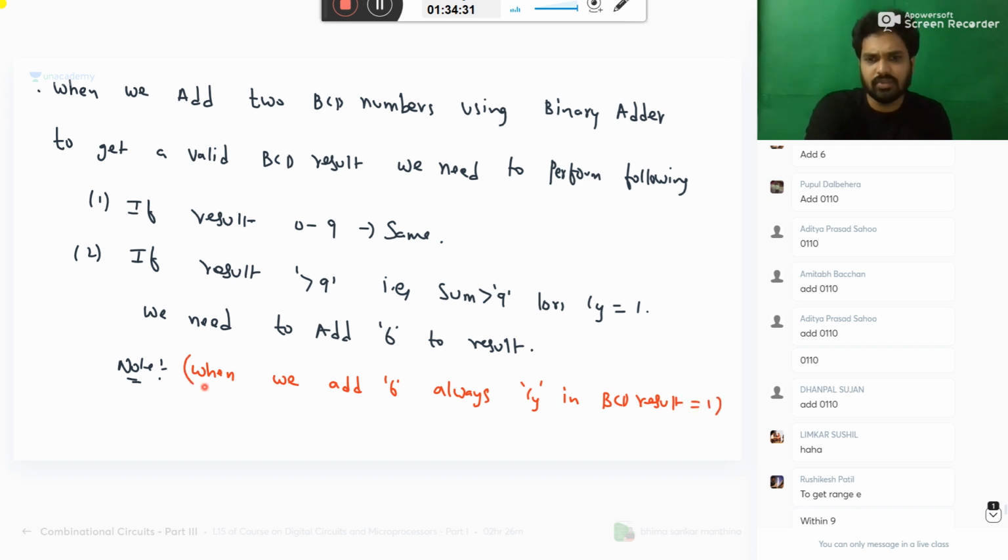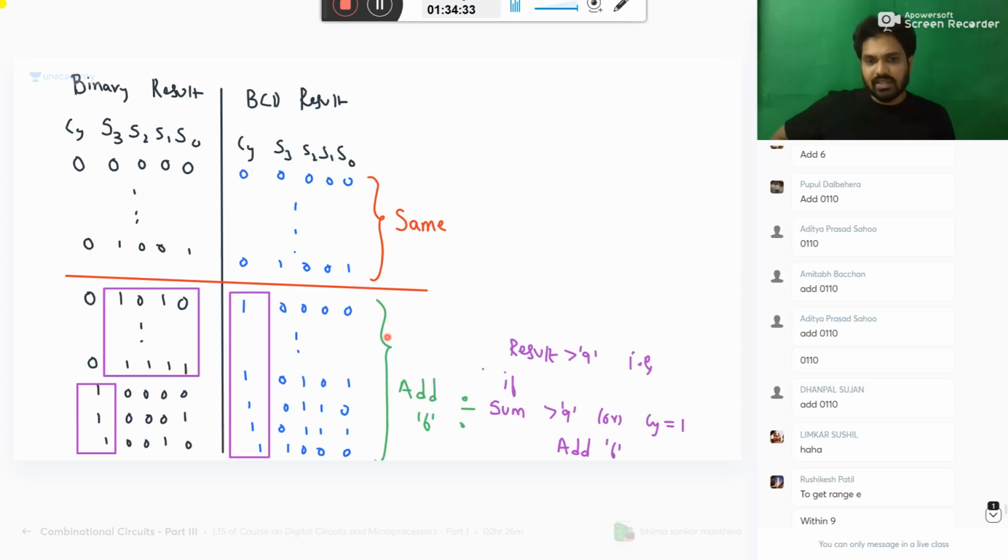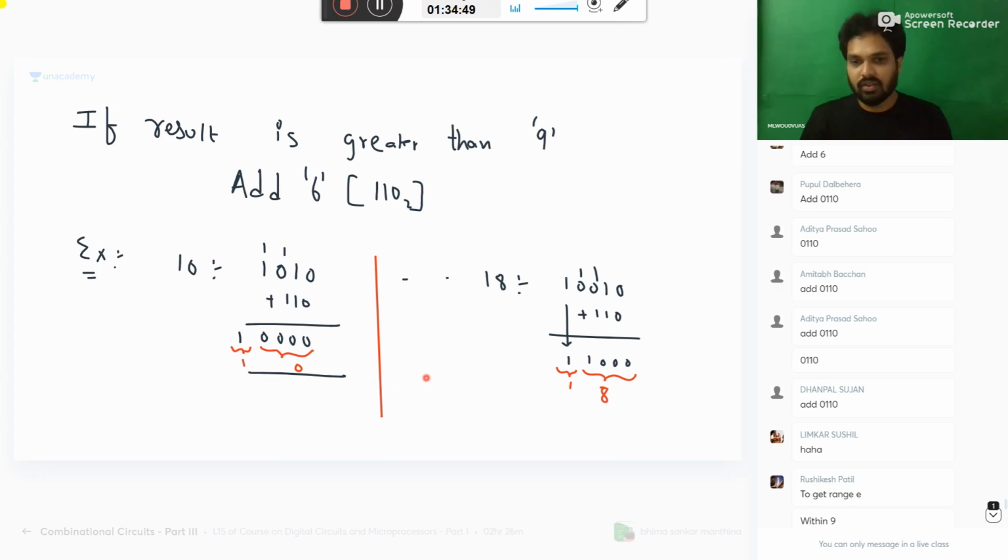What is the meaning of this? Just go back. You are adding 6 in all these cases. What is the carry in the BCD result? Everybody observe it. What is the importance of this? Go back. Here you observe. You added these 4 bits. It generated carry here. But here no carry is generated. I just take previous carry here to get the answer. You observe this difference in this addition, this 6 is added now.